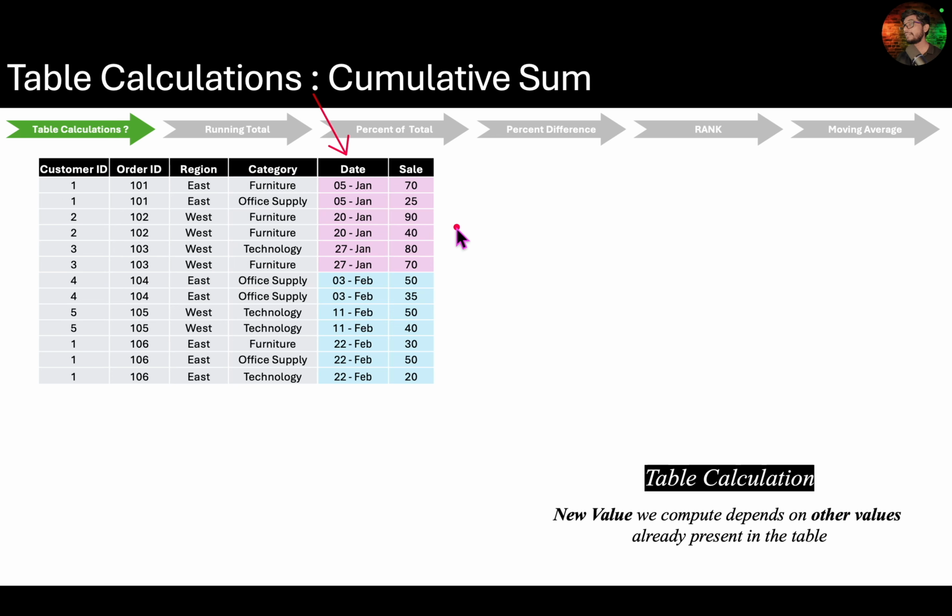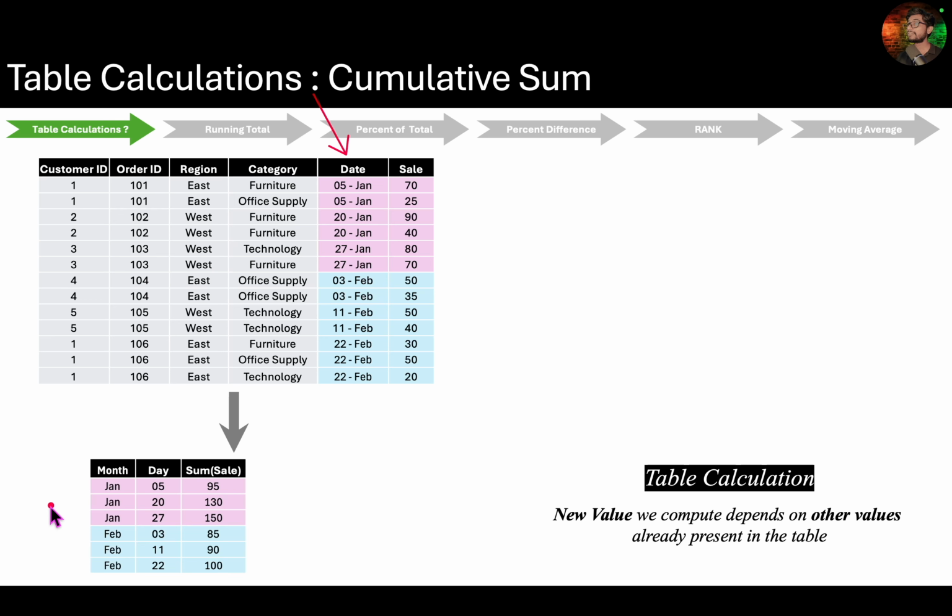Sounds simple, right? We have already seen what a running total means in previous section videos. To achieve this in Tableau, the first step is to drag the purchase date into rows and sales into the text. That will give us the day-wise aggregated sales table.